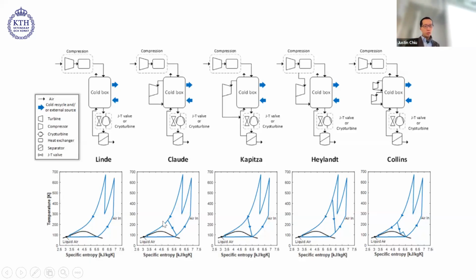The same principle goes to the other systems, but then here we can have this expansion already mixed, I would say, or at a higher temperature. So they're like different processes, depending on how we want to set up our system. So if you're interested, you can come here to this different temperature TS diagram to take a look.